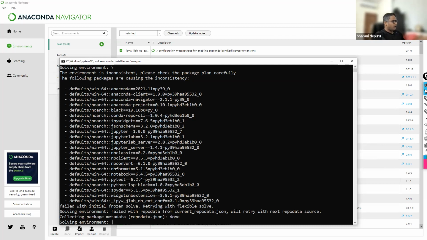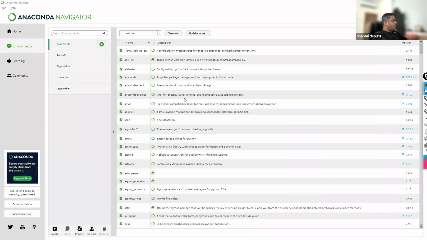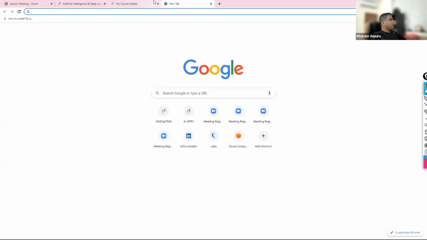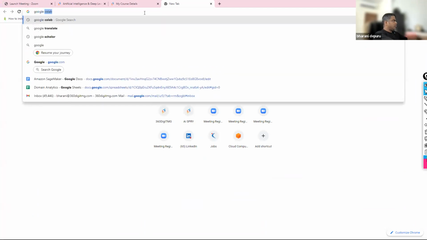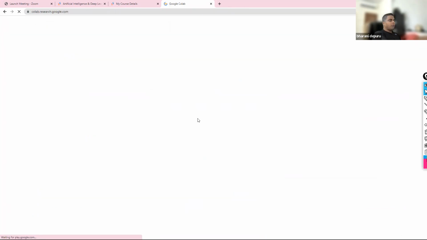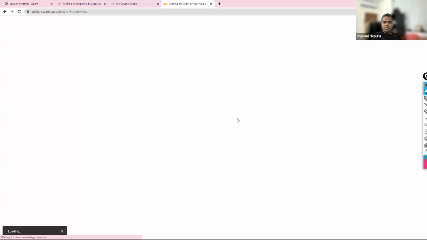Let me pause the recording until then. So I think this process would take a while. What we shall do is I shall minimize this and we shall resort to Google Colab and continue our work. For Google Colab, you just need a Gmail account to log in, and you just click new notebook. That would open a new notebook for us. And there we can do this.